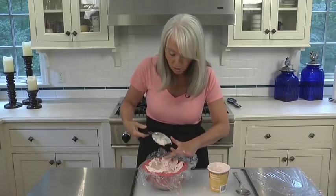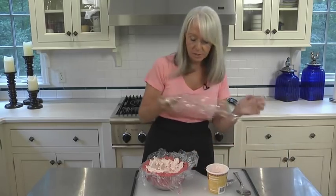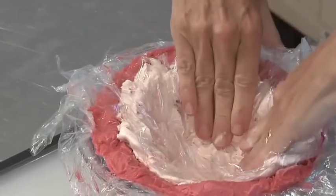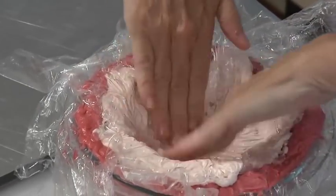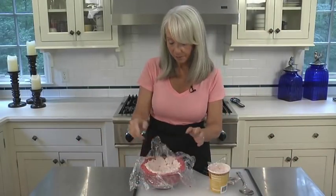Make sure to get all of that ice cream there. It's too good to pass up. And I'm going to use the plastic wrap just to make sure it's nice and even and pressed up against the raspberry. Try and flatten out that top a little bit. Again, we're not looking for perfect. Now I'm going to pop it back into the freezer, and at the same time, I'm going to take out our last ice cream, the vanilla.